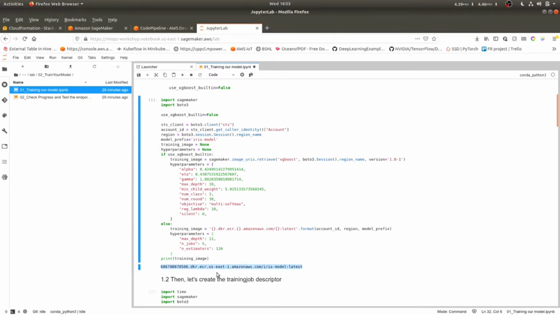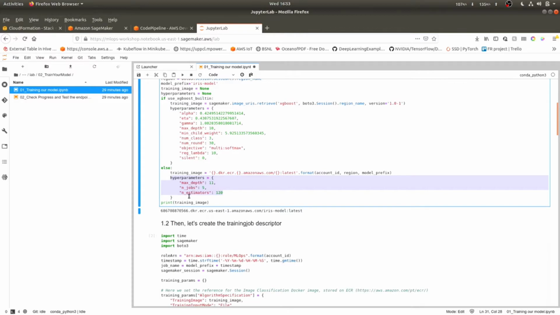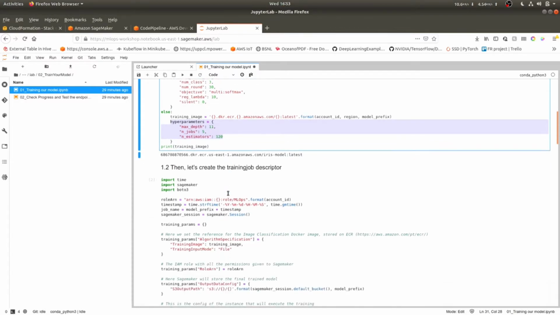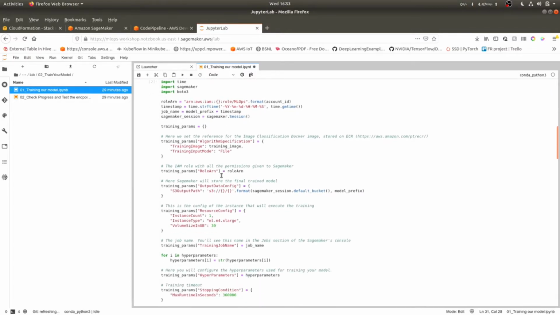We are going to use this Docker image, and the hyperparameters are max depth 11, job 5, and estimator equal to 120. Now this will create a training job descriptor, which is used inside SageMaker training, right?